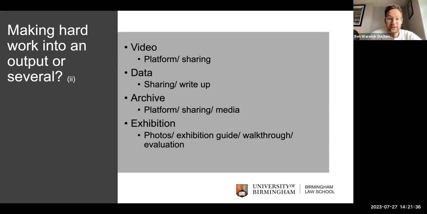Data. So if you've got a data set, you've collected loads of survey responses, loads of interviews, oftentimes they're just too confidential to share much further. And that will be the case for lots of us. It's one of the frustrating things: the data that you've collected is just too sensitive, or you're not confident enough in how it will be shared or how it will be used by others to share it.